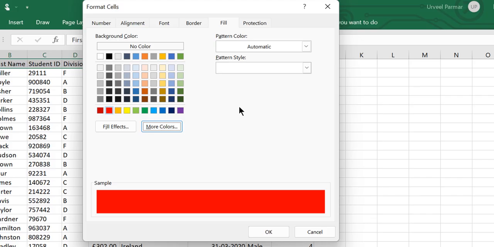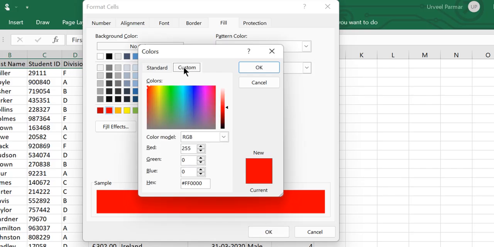When you are building an Excel tool for a client, it would be amazing if you use the colors which they use in their logos and on their website. To get those colors, we can use the custom option by either entering the hex number or entering the RGB values.